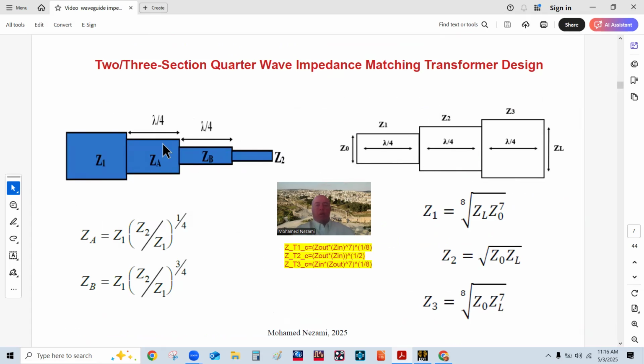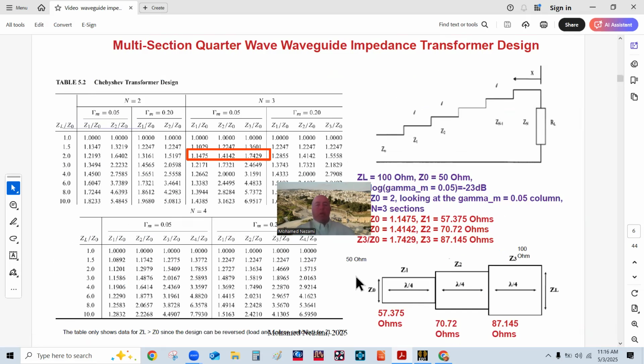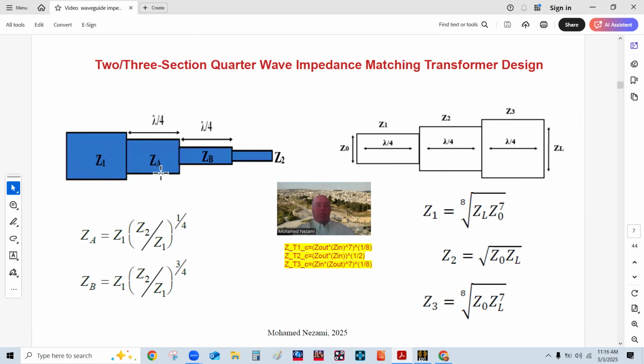And those, Pozar and many other people derived the equations for those. So you could very much just compute these, and then you would not have to worry about all these tables. Okay, so for instance, if you're trying to match Z1 to Z2 in this case with two sections that are ZA and ZB, these are the equations.